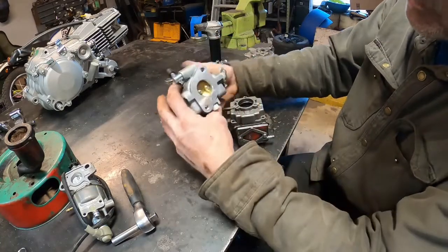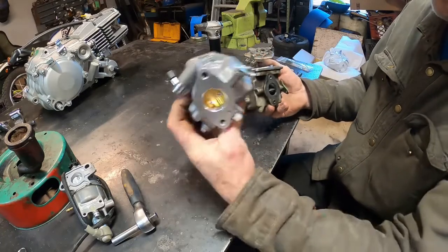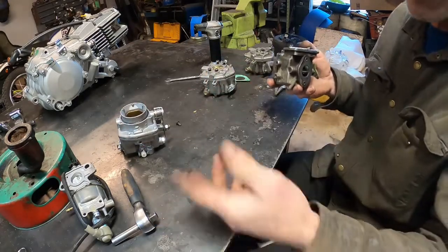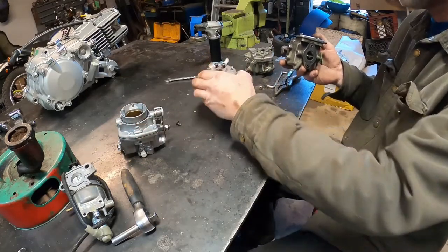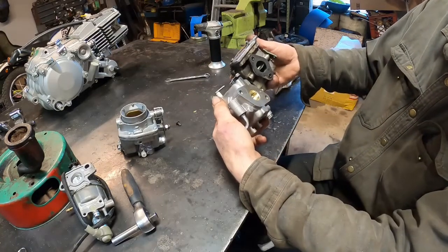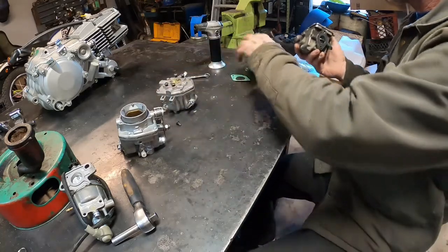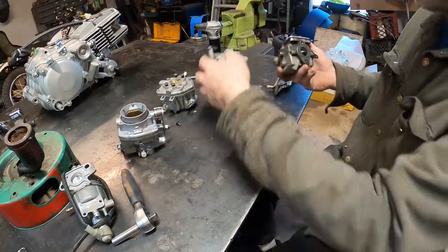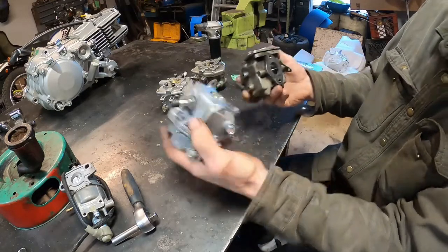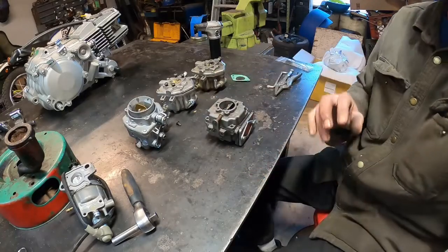And even, let's see, the size of the hole. Yeah, even the hole is bigger. So this is a brand new carburetor I ordered from wherever that they advertise is supposed to fit this tractor. Well, now this one here has the same size hole in the bottom, but the bolts are different. This one here, same thing, same size hole. I have a carburetor issue here. I'm gonna have to figure out. So I'll get back to you on that one too.